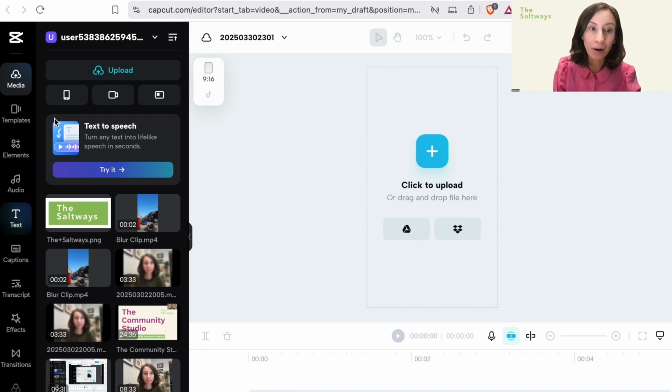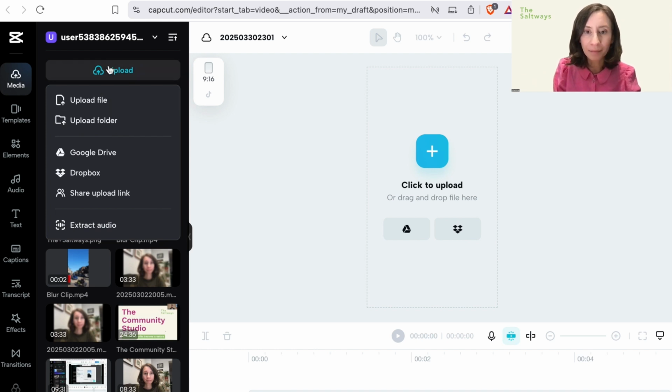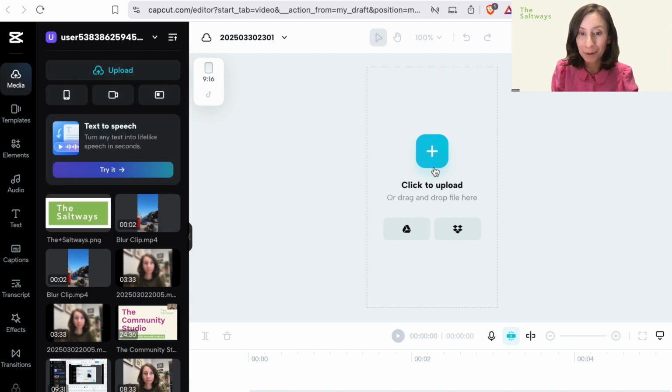What we're going to use right now is upload. You can see over here there are a few different options. Record is where you can record directly through your computer camera. From phone is another way to upload the footage to avoid losing quality. Just quickly, over here you can also drop files and upload from Google Drive and Dropbox directly. So there are loads of different ways that we can import our footage here.